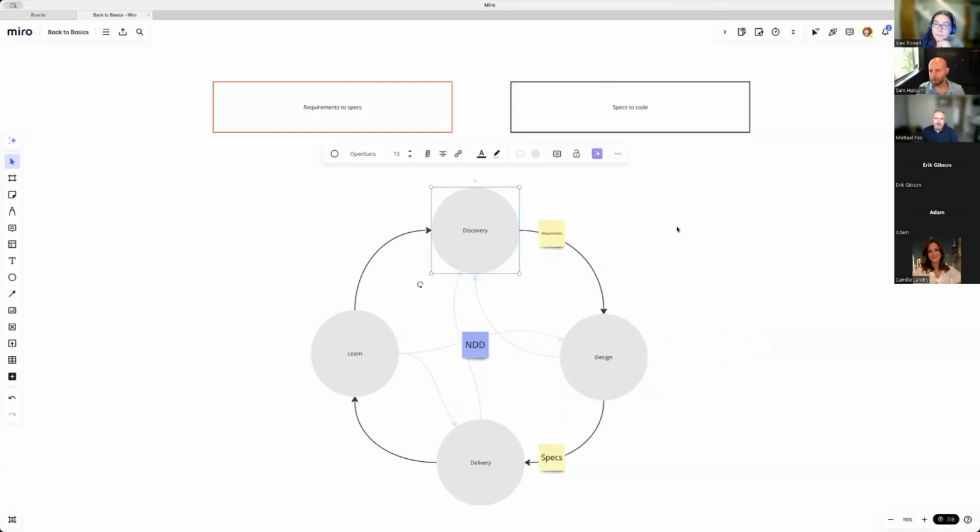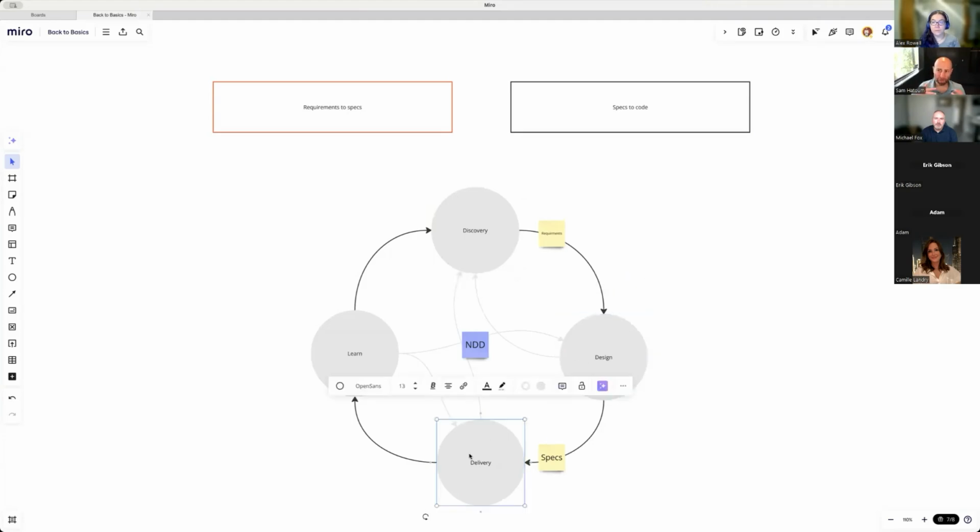Okay, well, let's go back to discovery. You're in delivery, you realize that there's a piece of information missing, and you think, well, the design didn't account for that. So you go back to design. Now, that doesn't mean you have to block the bus, like stop the bus and go back to design. It just means while you're coding, you might have to slightly change the design. But the point is, you are going back and forth between these phases.